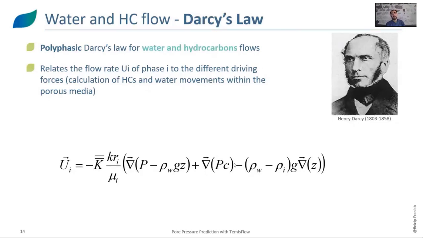So in TemisFlow, in order to properly represent the migration of the hydrocarbons, we consider a polyphasic Darcy's law, which relates the flow to different driving forces. So the main one is the buoyancy, just the fact that the density of hydrocarbon is lower than the density of water means that the hydrocarbons tend to go up. The second driving force is the capillarity of the rocks.